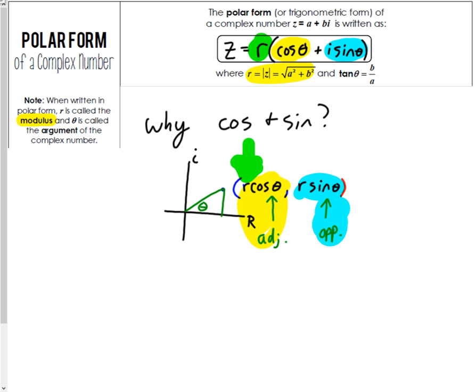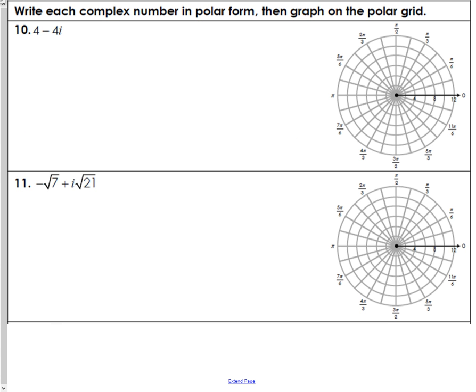Note that r, that modulus, has been factored out. There is an r for both pieces. If we were going to look at this thing as a coordinate pair, that r gets factored out when we write the polar form, so it's sitting out front there. So it's an uglier looking version, but it winds up being very useful for a couple of things. One is graphing. The graphs here will be fairly quick, but it really is going to be about symmetry. When we start adding, subtracting, multiplying, dividing, taking square roots of these kinds of things, we'll be able to visualize that symmetry on this polar plane much better than we would on an xy coordinate plane.